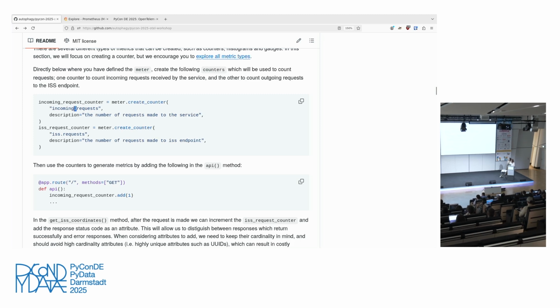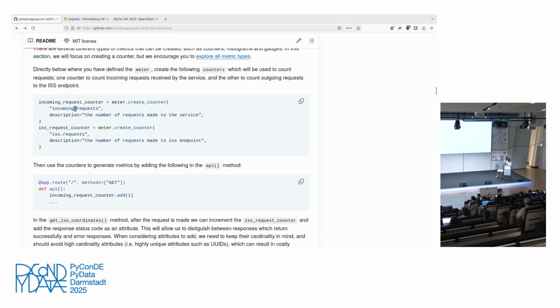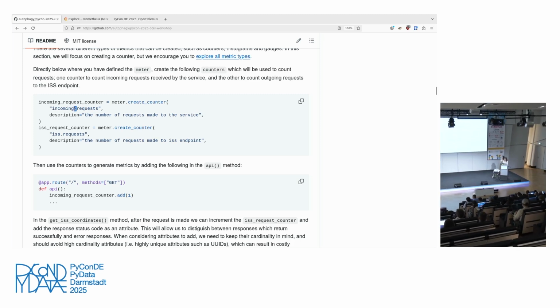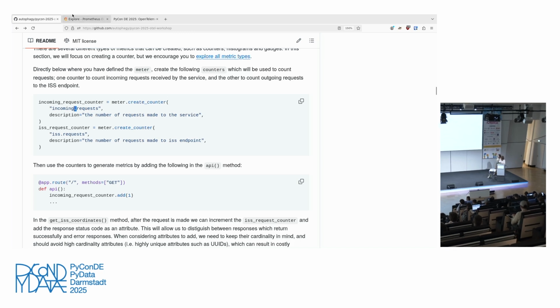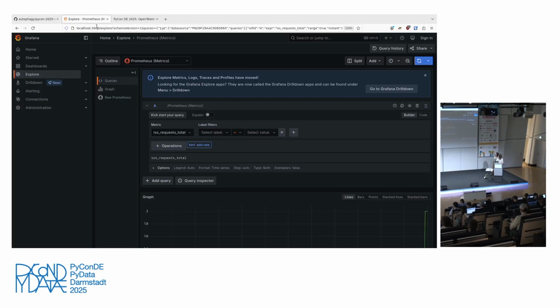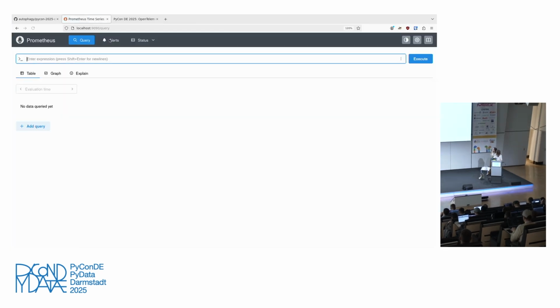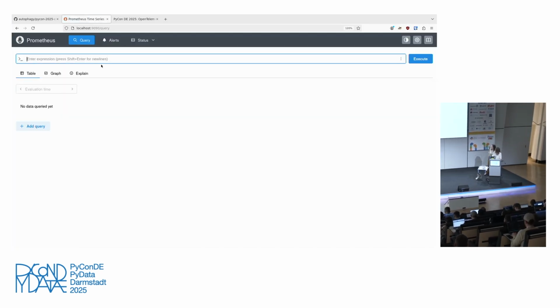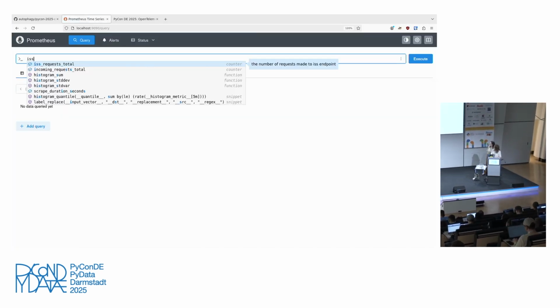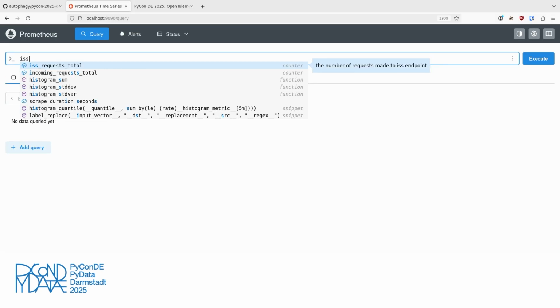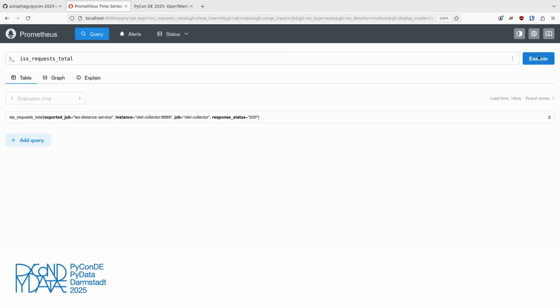Prometheus transforms it a little bit by changing the full stop to an underscore, and also adds total at the end to signify that it's a counter. But hopefully your Prometheus should have auto completion. So if you type ISS or incoming, it should hopefully show that these two counters are available for you to query. Yeah, that helps.